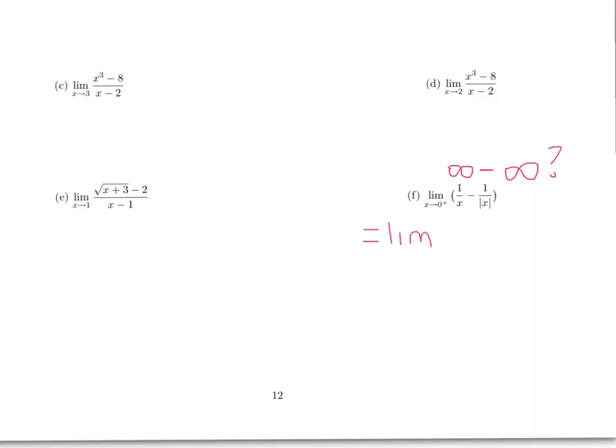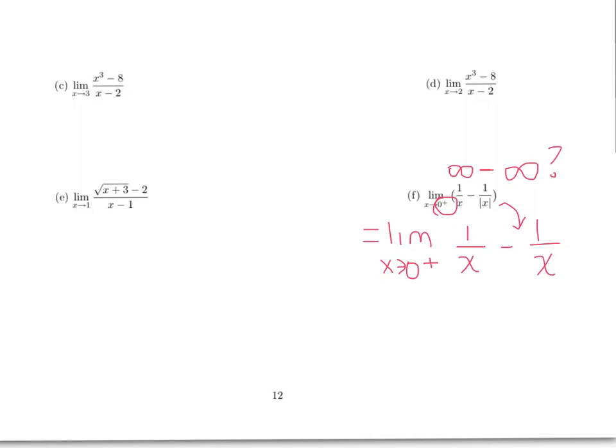So we can rewrite this, and in this case, it's about thinking about how to rewrite the absolute value. So this is 1 over x, 1 over the absolute value of x. Now normally that has two different sort of ideas, right? If you're coming from the right, it's one thing, and if you're coming from the left, it's another thing. But here we're coming from the right, correct? So if we're coming from the right, 1 over the absolute value of x is the same as 1 over x. Those things are no different as you come from the right, because the absolute value signs don't matter, because the numbers are already positive. So we can convert that to this inside of the limit because we're coming from the right. Otherwise, these two things are not equal.